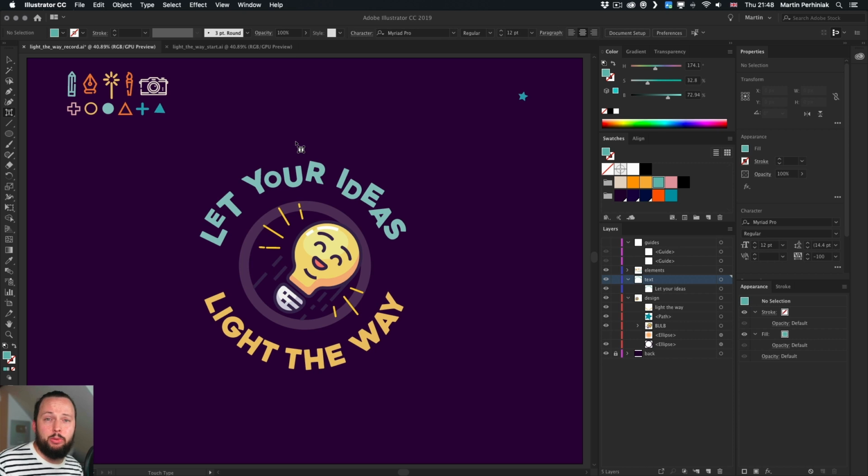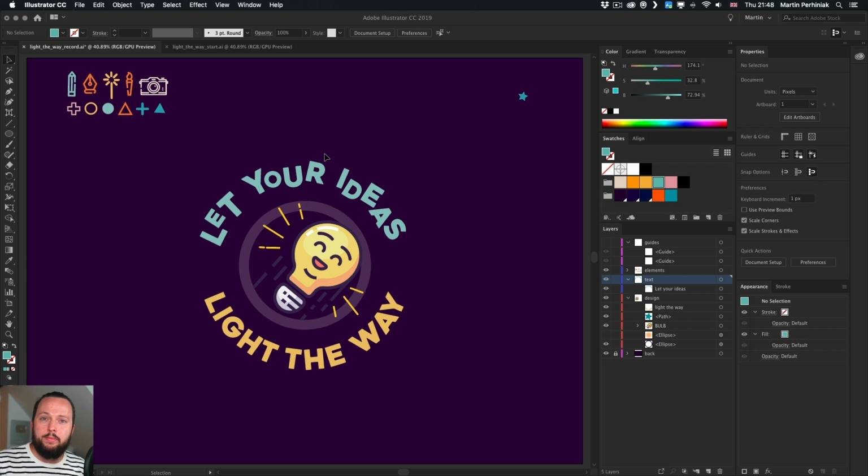And I'm not going to repeat the same thing on the text on the bottom because it's very simple and easy to work with. But most importantly, the text is still editable and it's still on the path that we created for it. So the next step is going to be to start adding all of these elements here, maybe starting with this little star here on the right.